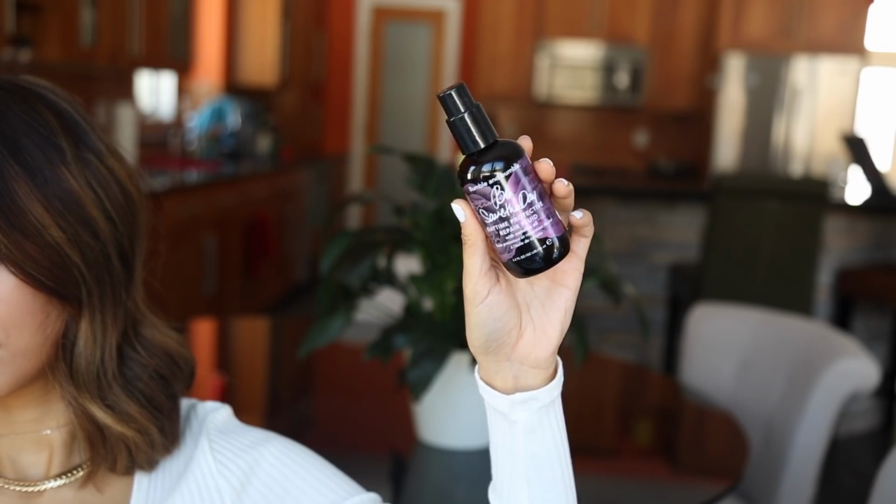Anyway, the first thing I like to do is use the Bumble and Bumble Save the Day oil. This is a really great heat protectant, and it's one of those products that helps with frizz. So I just put this all throughout my hair. I'll generally put it all the way from roots to the ends. I don't find that it makes my hair feel greasy because it's more serum-y in texture than actually oily. It's not oily at all. So I can put it up in the root, and I don't feel like it makes my hair any greasier than if I didn't use it. So I'm just gonna brush through.